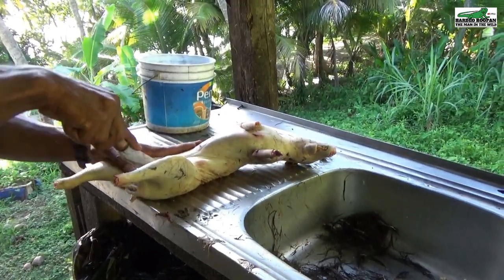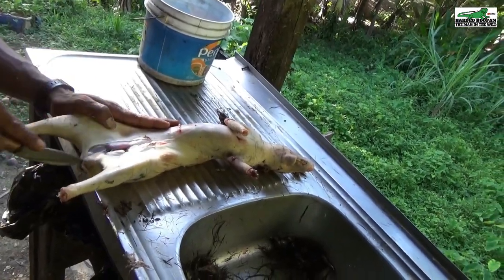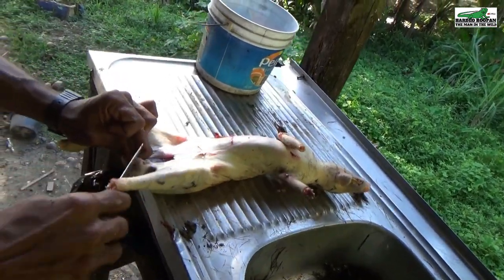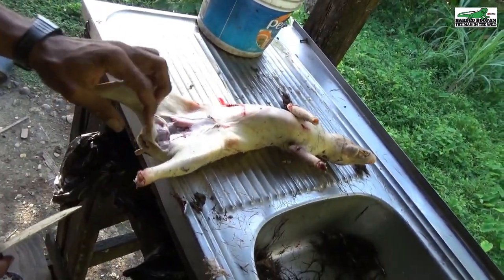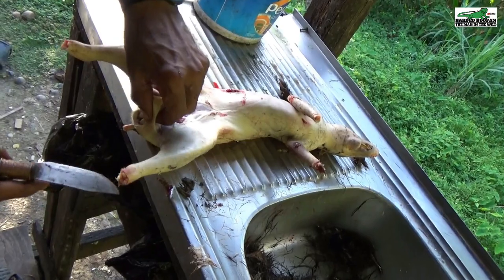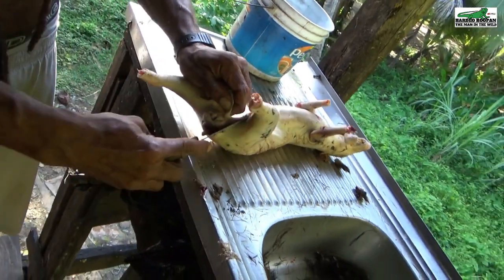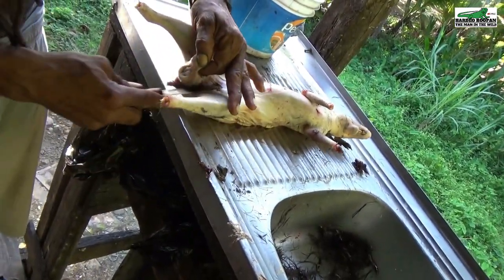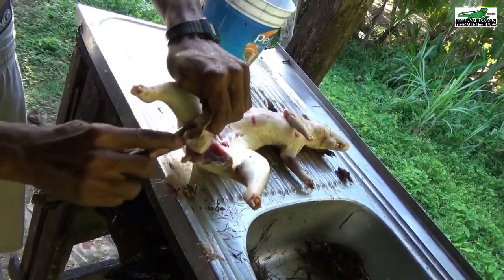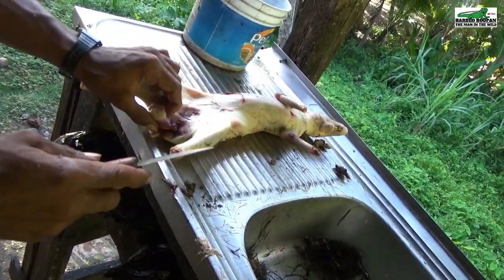Once you have removed all the hair and the feet, it's time to remove the scent gland and gut. In Trinidad, we usually refer to the scent glands as the miss. For the agouti, the scent glands are located on either side of its butt. The scent glands appear to be small balls within the fat of the animal. By removing its butt and surrounding fat tissue, you would also remove its scent glands.